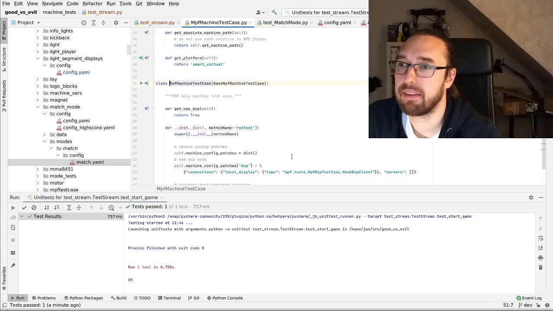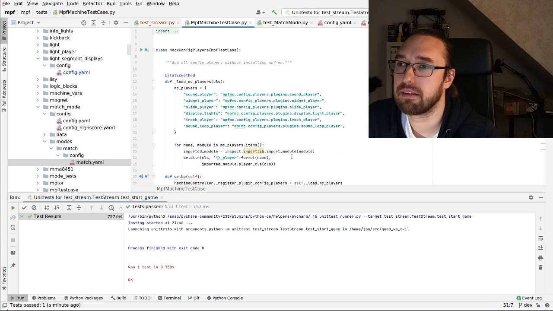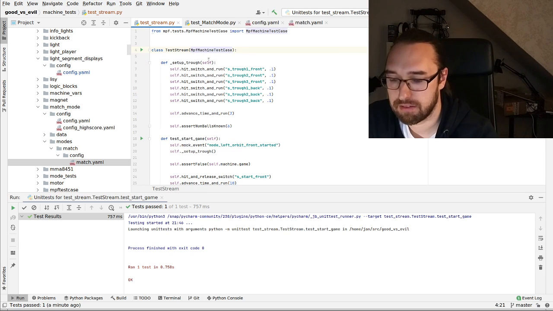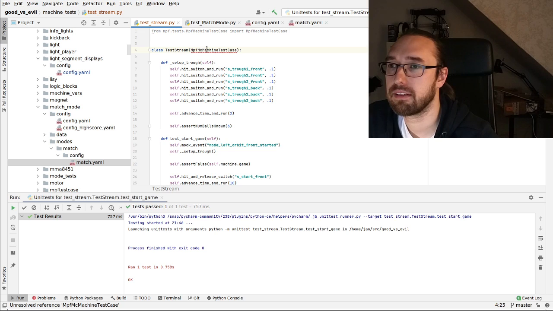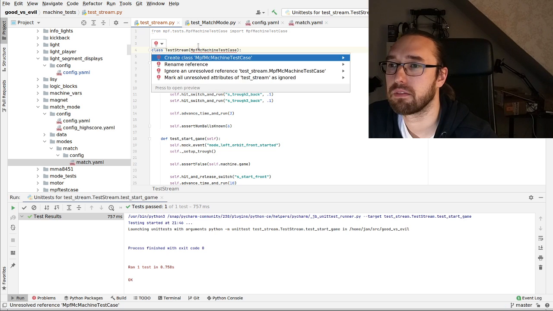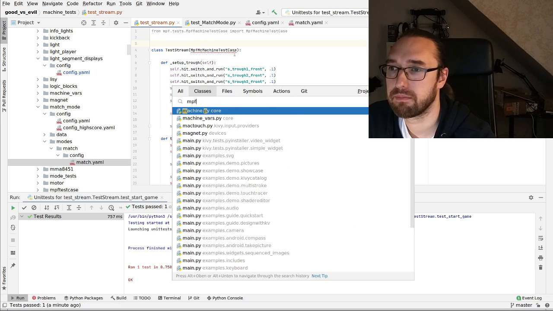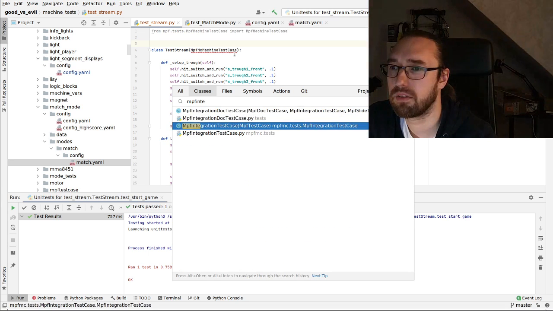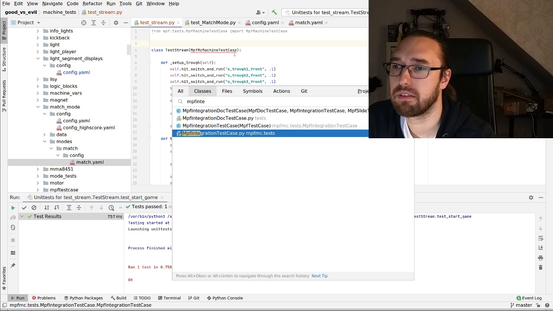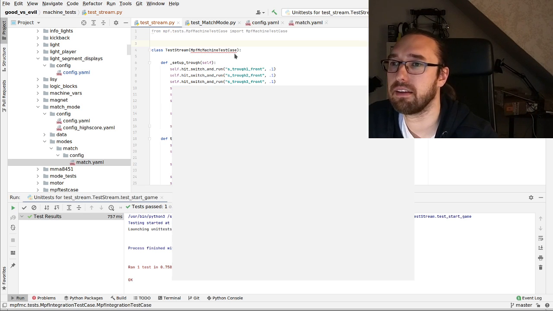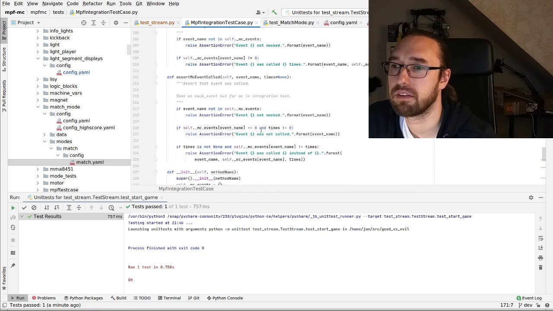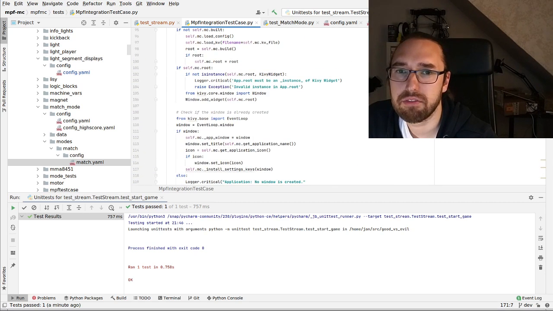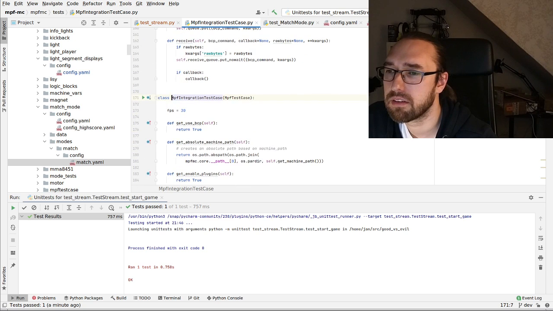And there's, I think it's called MPF MC machine test. I think it's integration test case. I think that's called. That's a machine version of it. Just have to check the right one.